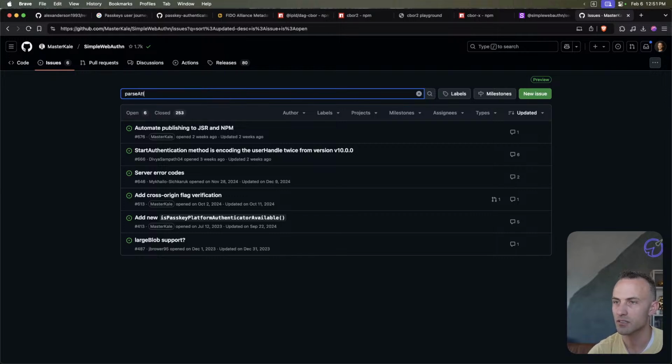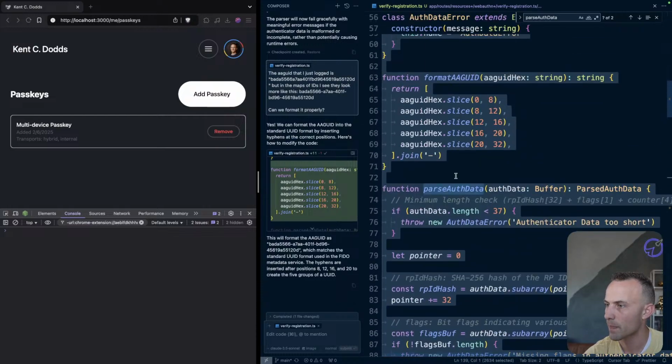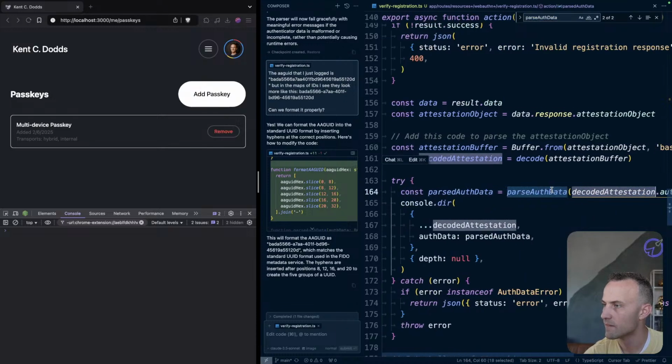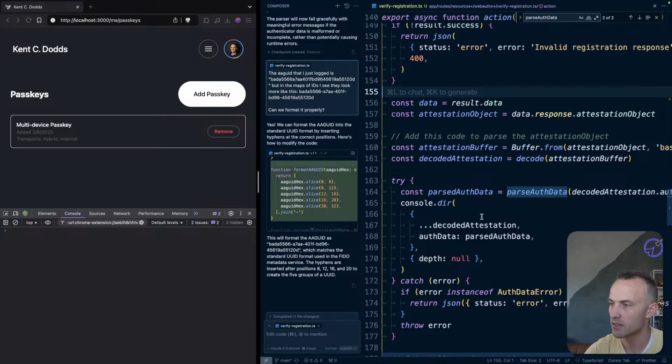Parse, what is this thing called? Here, let's move the decoding to the parse auth data as well.